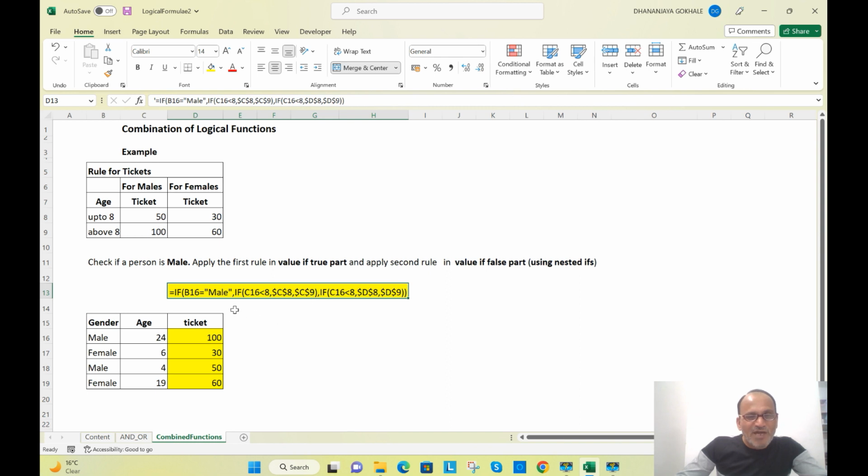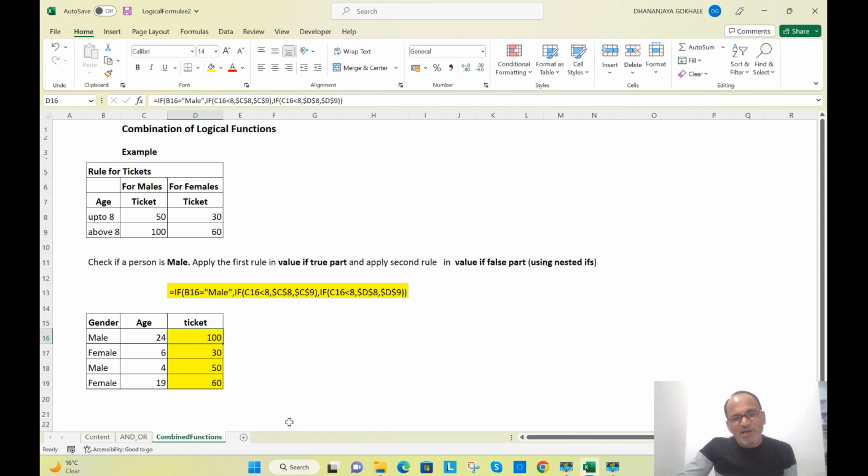And in the same way, if it is not a male, then comma and put another if, and again check whether the value is below 8, and then it would be the cells which are relevant, D8 and D9 for females, right? So beautifully now we have combined two things. One is whether it's a male or female, and then if it is a male, we have applied another if for its age.